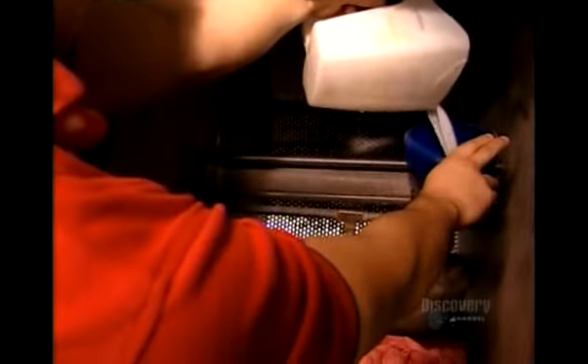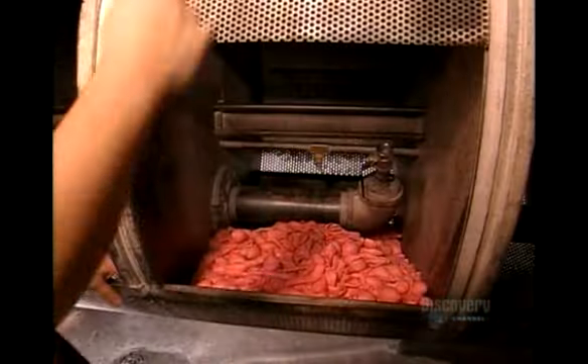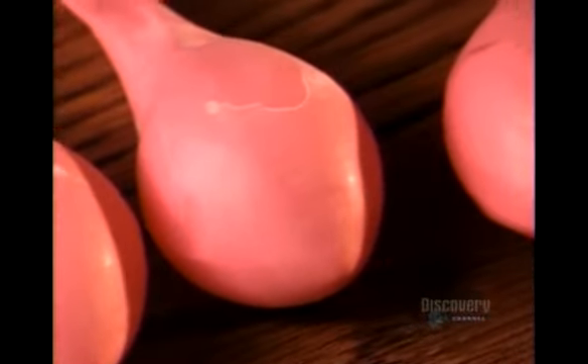Now Greg here has to pick up thousands and thousands of balloons — they only give him the pink ones. It's a sort of inside joke at the factory; they call him old pink Greg. Now they're spun around for a last half an hour and sprayed with liquid goo which will make them more gooey. This is to ensure that when you blow up the balloon it is wet.